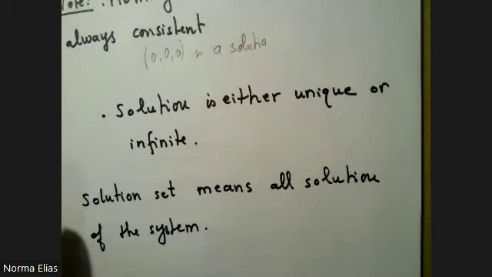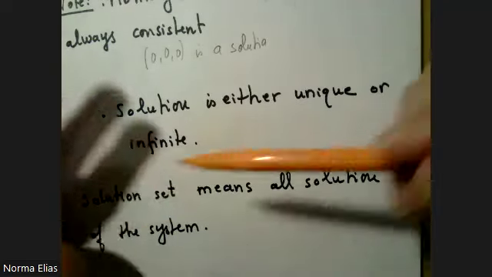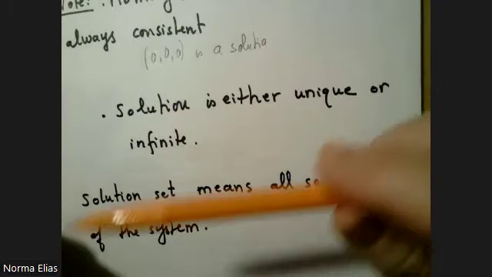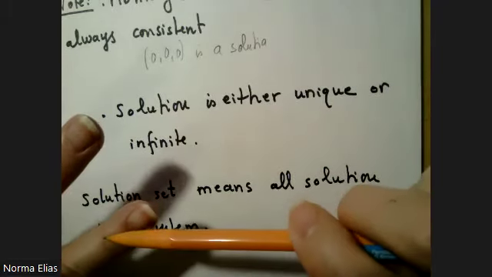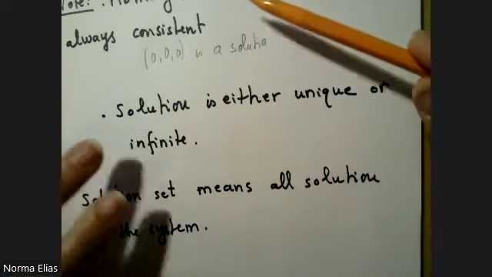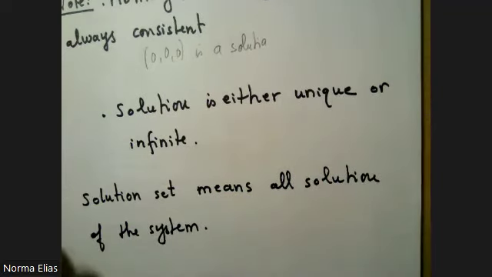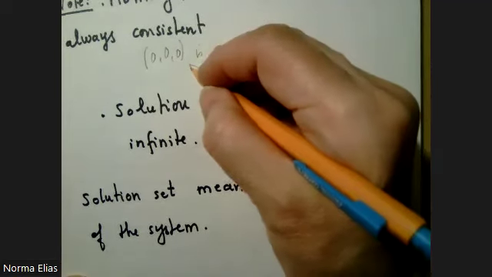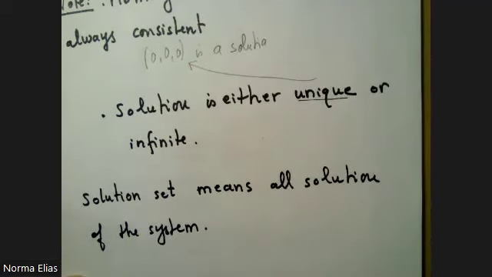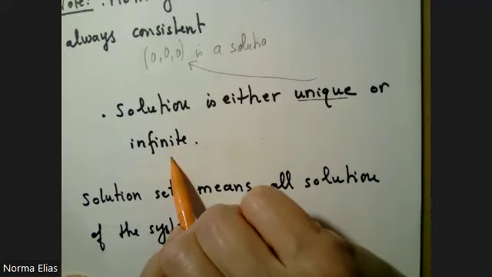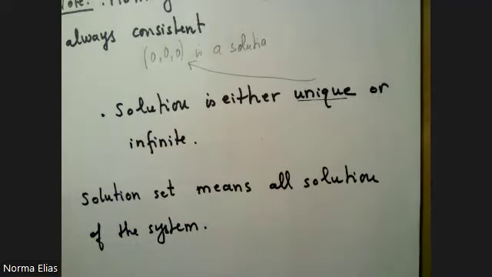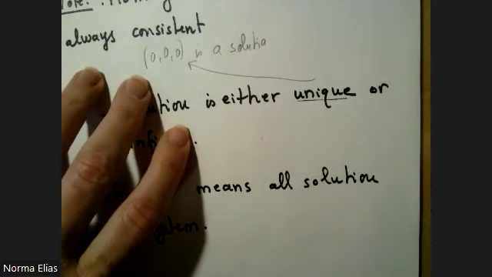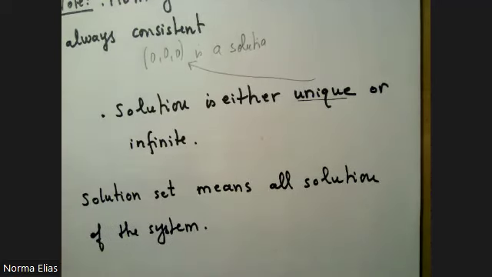So this means that the following happens. Since it is always consistent, and as we said earlier in the semester, a linear system cannot have two solutions, either no solution, unique, or infinite. So whenever we have a homogeneous system, we're going to have the following scenario. Either we're going to have a unique solution, which would be the 0 solution, or we will have infinite solutions because we don't have inconsistency. So whenever we have homogeneous, the question will be, is it unique or infinite?